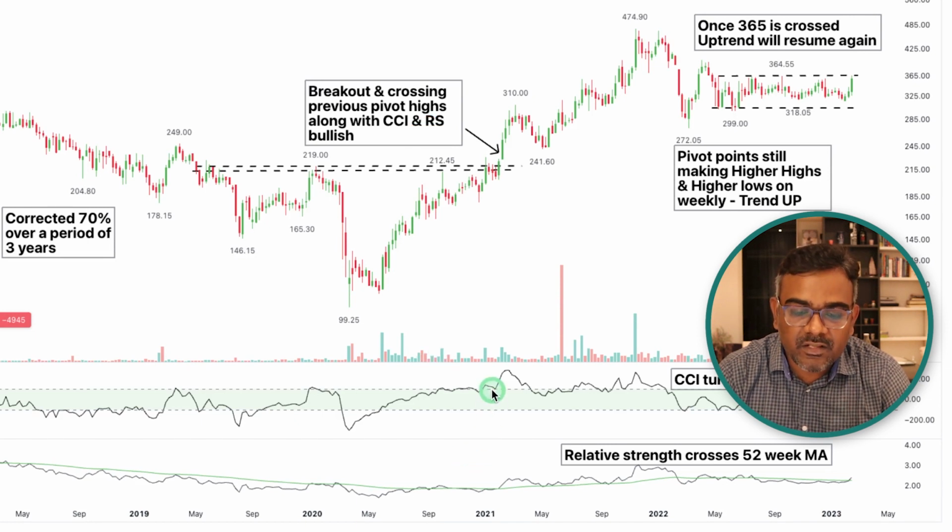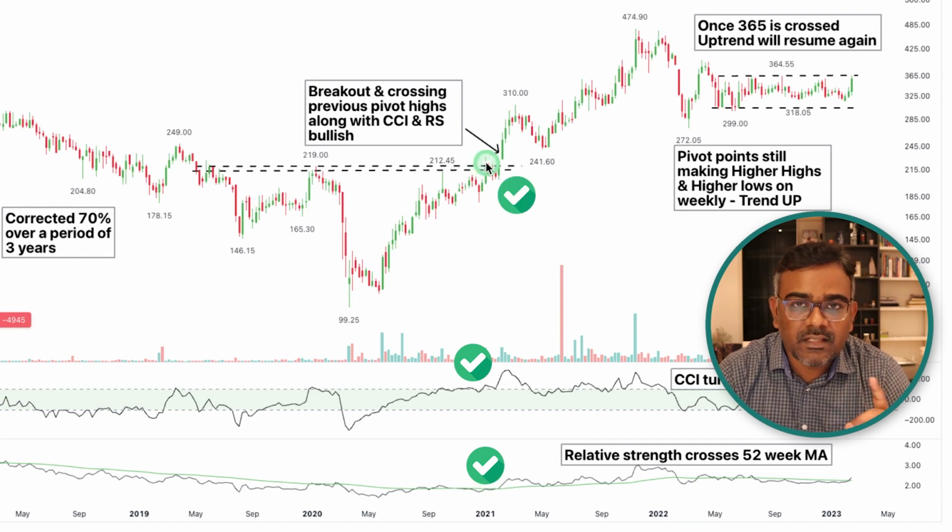So we skip this stock for investment at this point. Now next time again, CCI crossed 100 at this point here. Around, if you see here, we had CCI cross 100. It also is hovering around that zone and probably also crossed as well. And here the price finally crossed the pivot, which was 212.45. The price crossed and it came again below and closed.